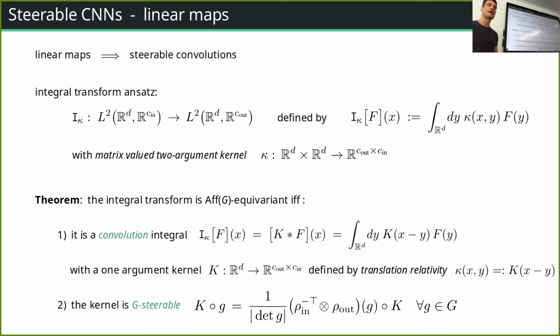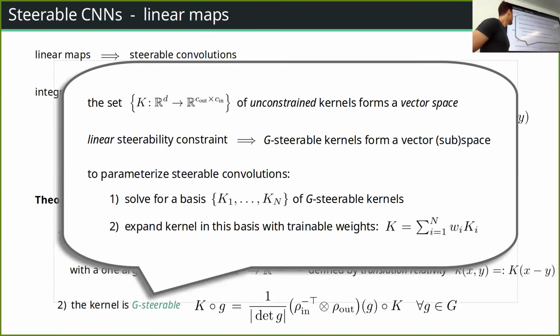But in addition, from the affine group equivariance, we get a constraint on the kernel k itself, which says that it has to be G-steerable. And it's not too important what this constraint means here, but it's some linear constraint on your kernel. And you have to solve it. To do this, we observe that the set of convolution kernels actually forms a vector space. So you can take 2 kernels and linearly combine them, or you can scalar multiply kernels, so it forms a vector space. And this constraint is linear. So the space of steerable kernels is actually a linear subspace.